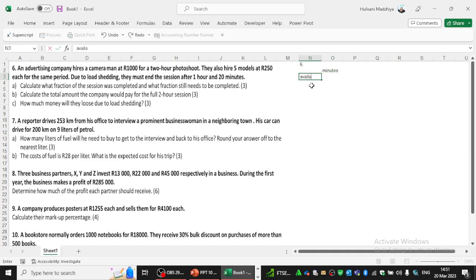So you're going to say available, and you're going to say used, and then you're going to have unused. In terms of available, let's take a look at available. We've got 120 minutes, and here we've used 80 minutes. Here we didn't use 40 minutes, meaning that the fraction for session completed is 80 over 120, and for the other side it's 40 over 120. So therefore, you can write that as a fraction.